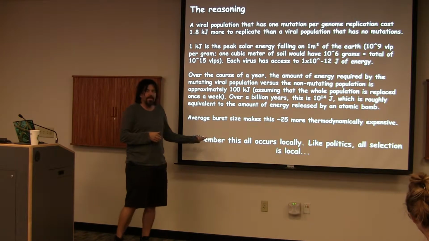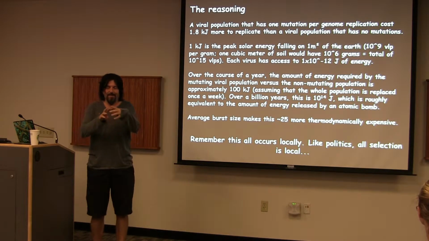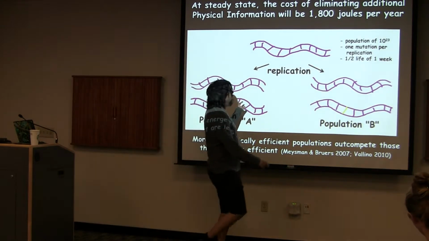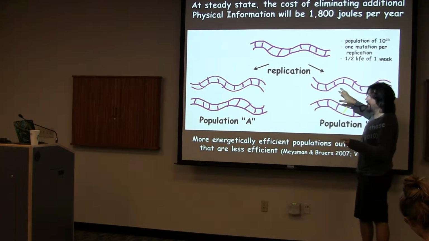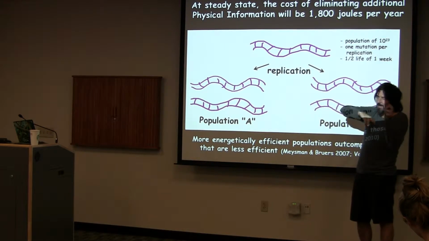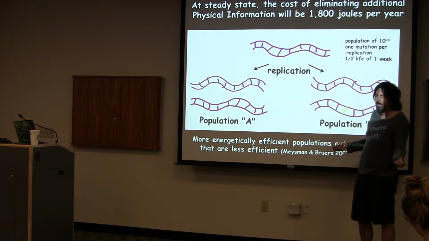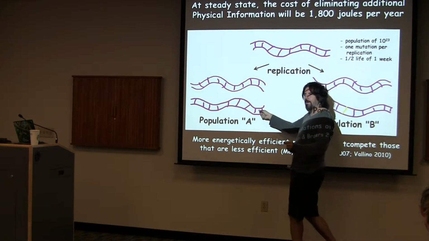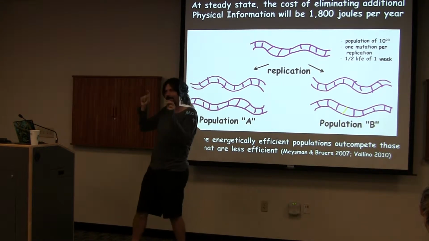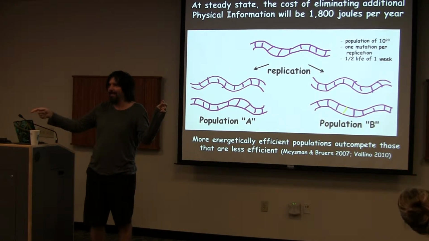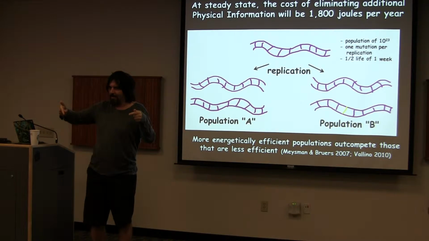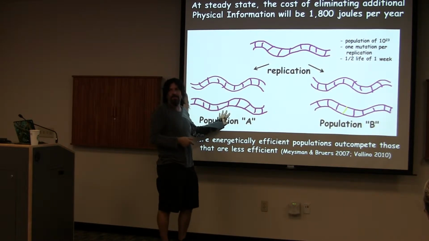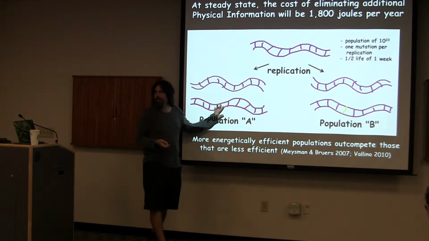The important thing is don't think of this as happening in a population, globally, right? This only happens very locally, right? So this is only this virus, okay? Let's say there's millions of infections happening every second out there for that particular virus, okay? But locally, those populations are still competing against each other, right? So you have to remember, it wasn't like the virus in the Pacific is competing with the one in the Atlantic in any real version of the world. It's just that over time, you would expect to see this guy do statistically better. Good? You guys got that?